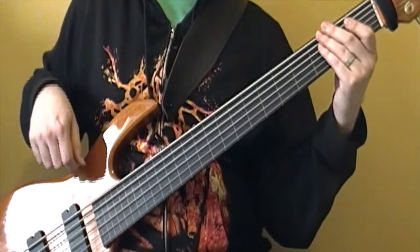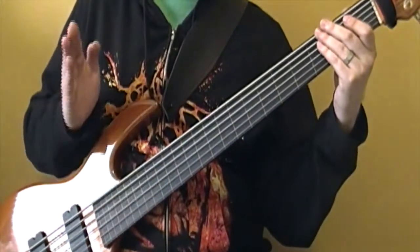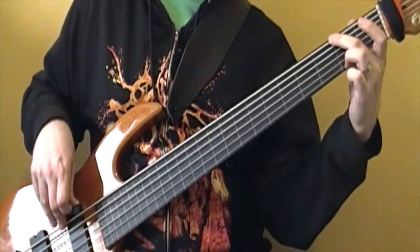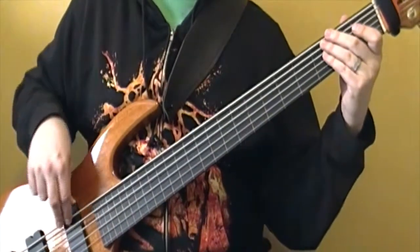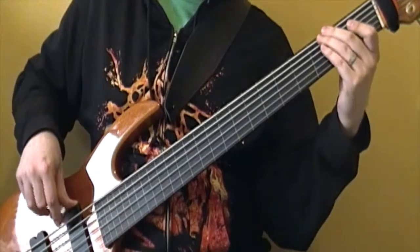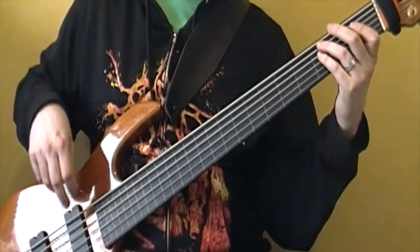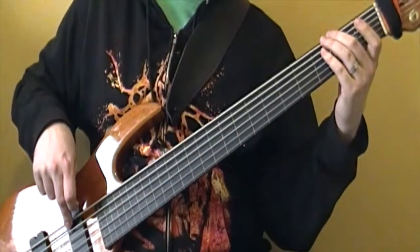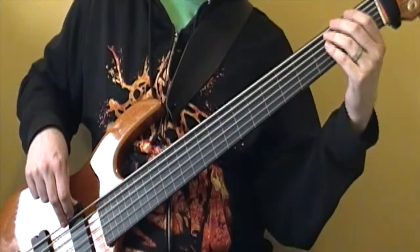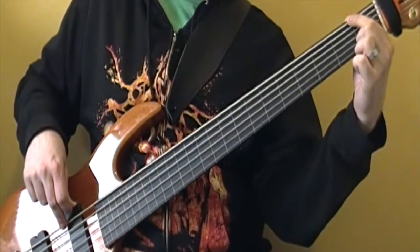We start on the open B again, and the rhythm is still going to be the same, 1, 2, and 4, and 7, but on beat 2 we're going to change to a C sharp, which is on the second fret of the low B string, and that'll look like 1, 2, and 4, and 7. So only the first beat is on the open low B. All of the other beats are going to be on the C sharp. In the next measure, we're going to hit that C sharp to start with, and then we're going to immediately change to a C natural on the first fret of the B string.